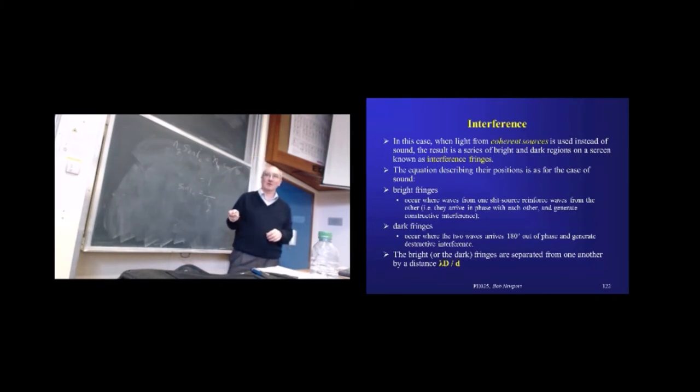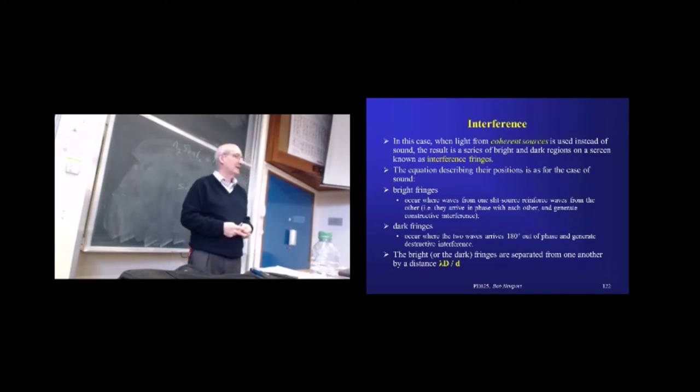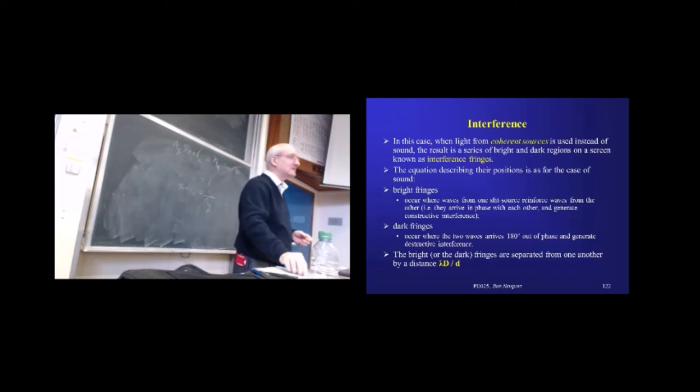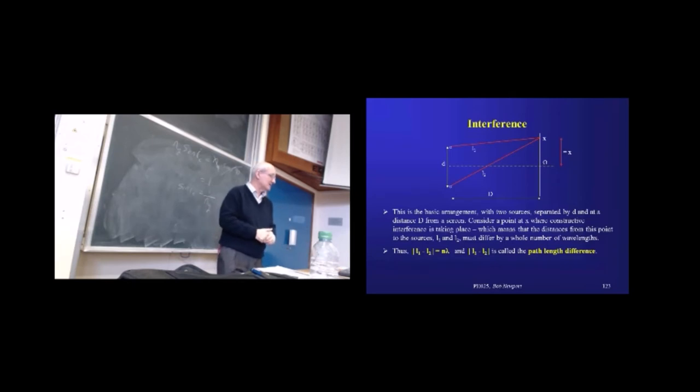And it's not going to surprise you at all to find that we have exactly the same formula for calculating the separation between those fringes as we had when we did it with sound. Because the physics is entirely the same. The wavelength is now hugely different between sound waves and visible light. But the physics is identical, absolutely identical, between one and another. So it's the same equation. Now I told you at the time we did this with sound that I derived this equation for you. And this is the moment we should do that. We've just about got time to do it. All it involves is Pythagoras theorem. This is not frustrating. It just means that you've got to set the thing up reasonably sensibly.